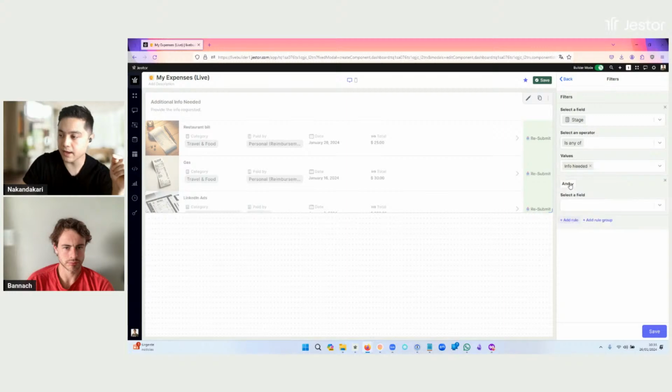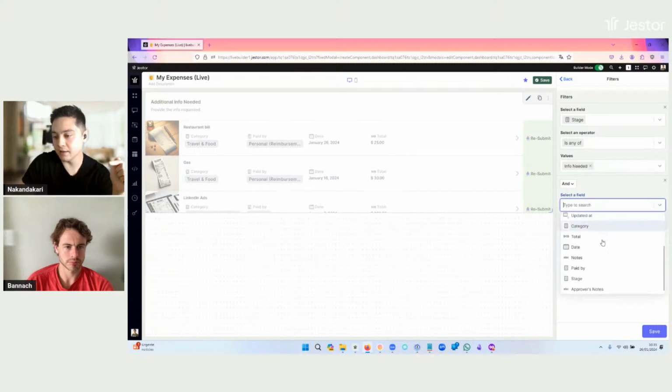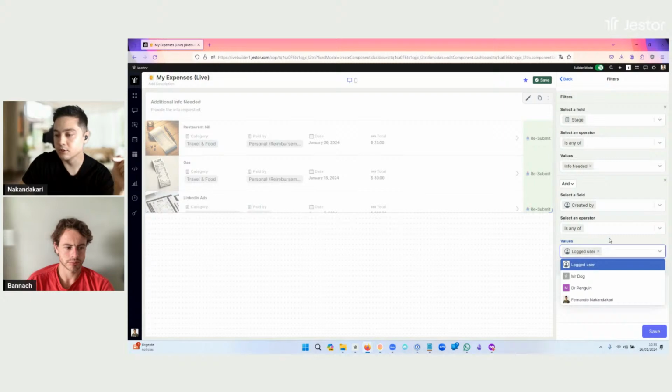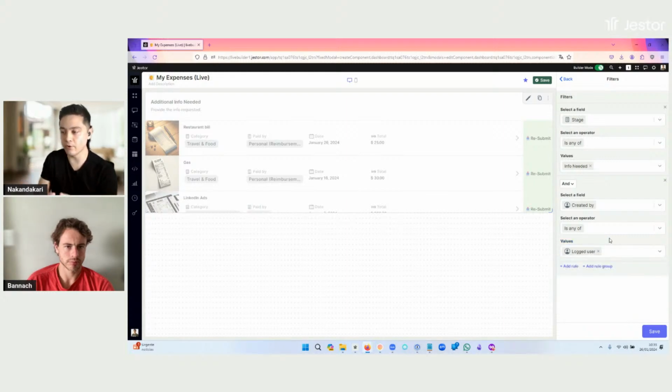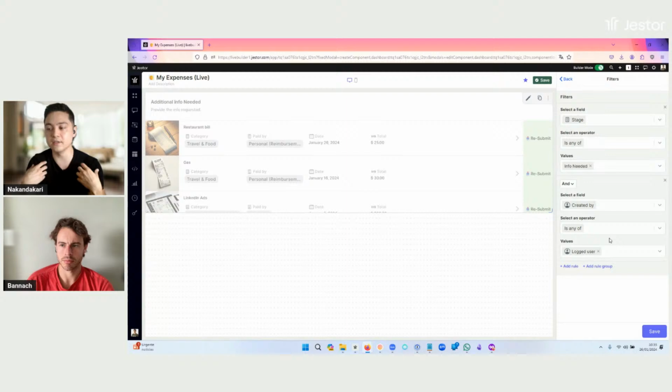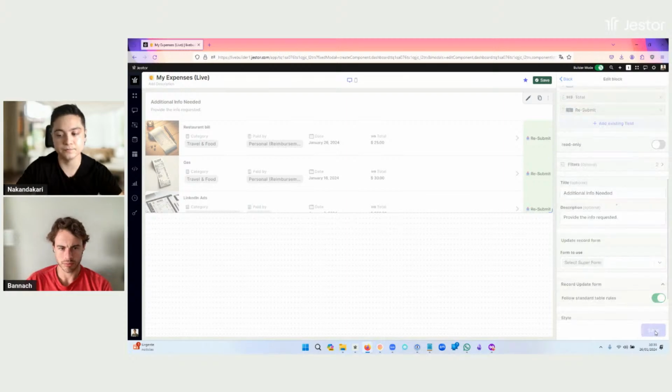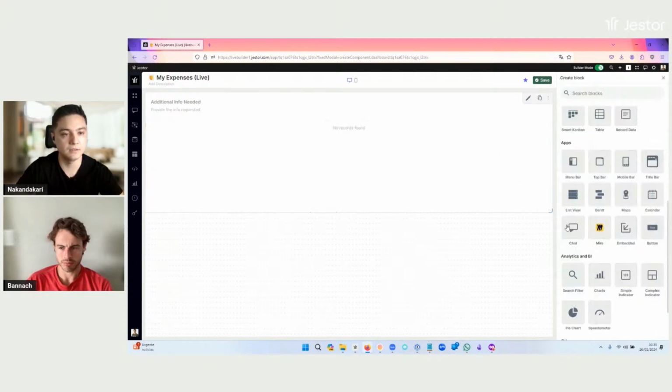But we're also going to add a new rule and say that we're only going to show records at the info needed stage, but that are also created by the logged user. So this means that it's only going to show information regarding the user that's using the app, right? So it's not going to show things that other people have created. So I'm going to click on save. And you can see that there are no records who fulfill this condition, so there's nothing appearing here.